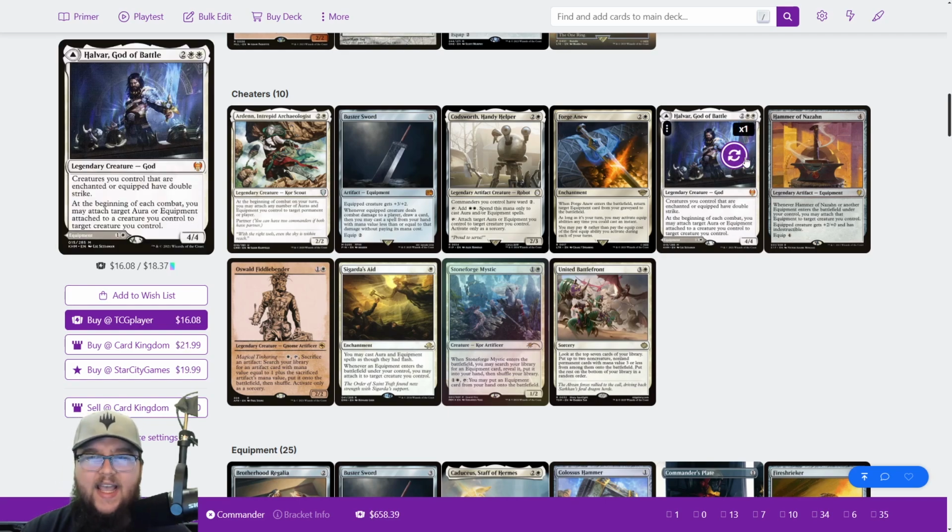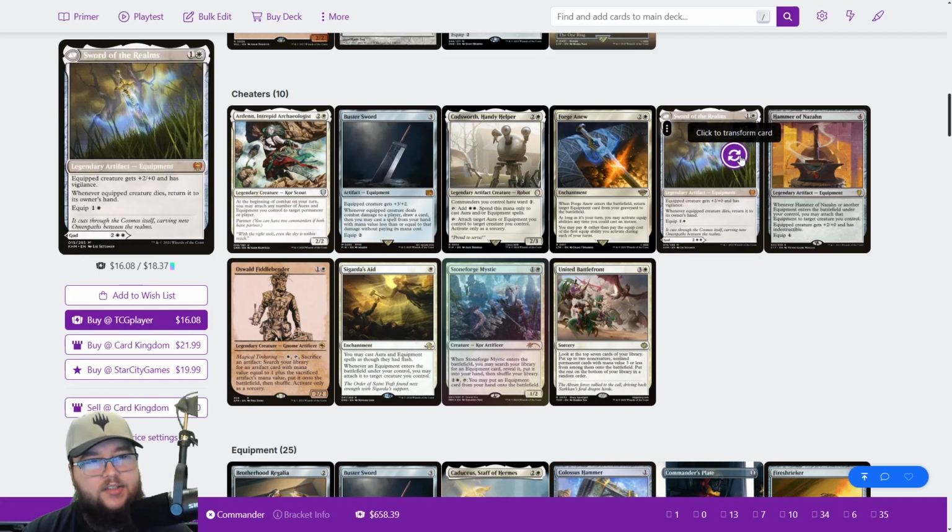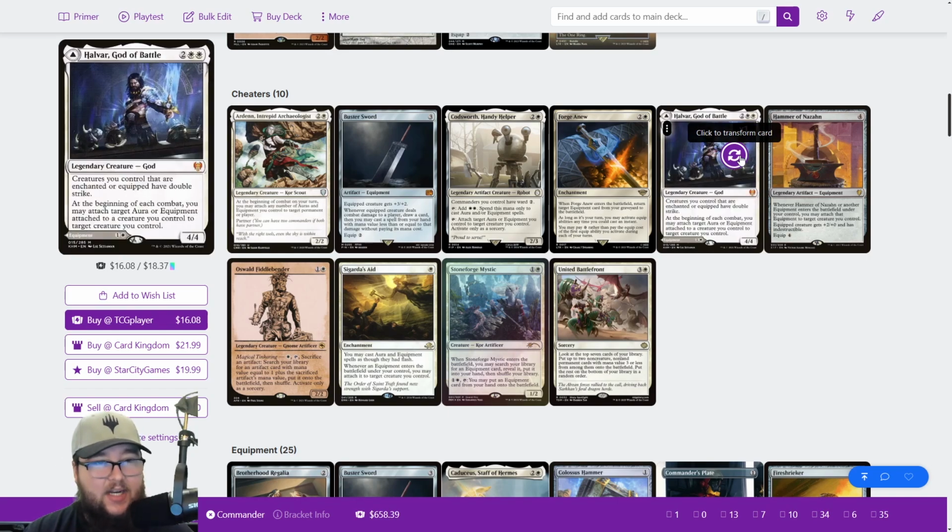Alvar, God of Battle. This is one of the flip gods from Kaldheim. It does have a backside. It gives +2/+0 and vigilance to the creature, and when the creature dies, you return it to its owner's hand. We don't really care about the backside. It's kind of a bad equipment. The front side is really the thing, the creature here. So it's a 4-mana 4/4.